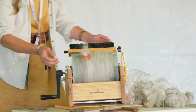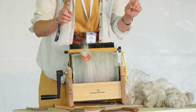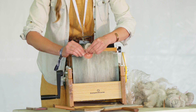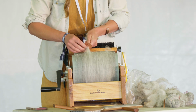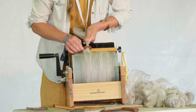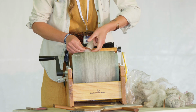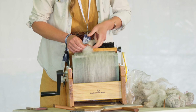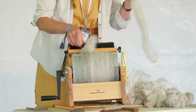All right, this is where the magic happens. I'm doing it backwards, so if I screw it up, it's not my fault because I'm not facing the right way. I get it through the hole, and then all you are doing is pulling, basically drafting it through this hole. And then you get this nice bit of roving. This can be one massive continuous thing, which is awesome. I'm going to break this off because I want to spin.